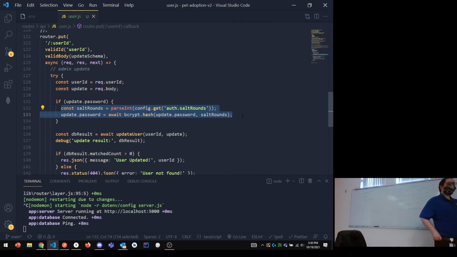Good. So the main thing that we're seeing here is the only thing you really have to change in the update route is that little block of code. Everything else that's in here, you already have. You've done the previous steps. This is the only part that's new. You just say, if there's a password, hash the password, and use that to update it.